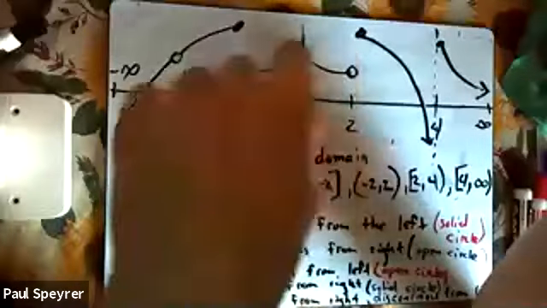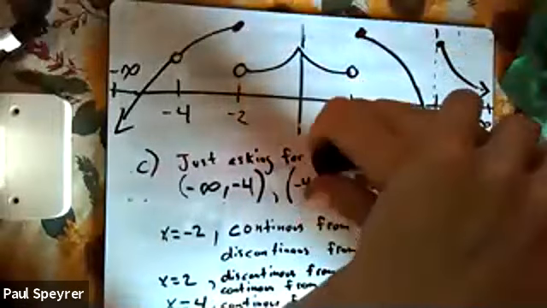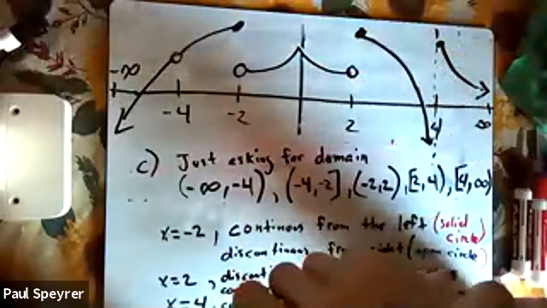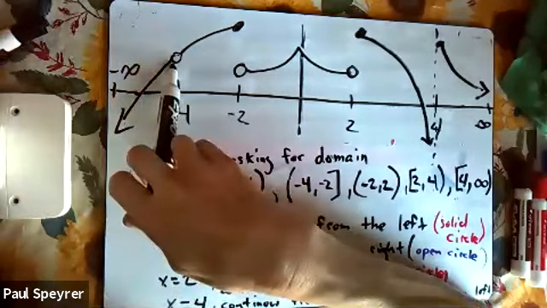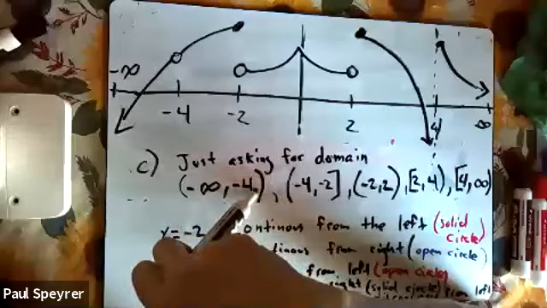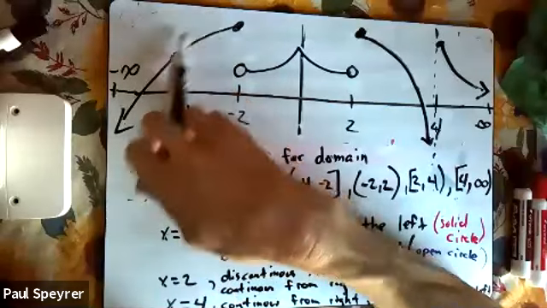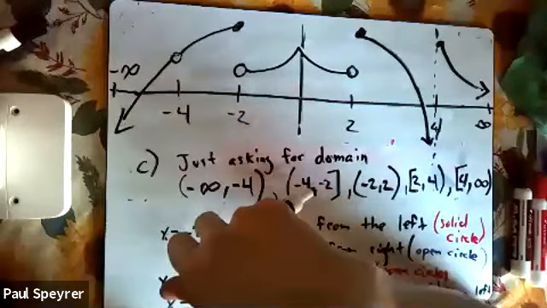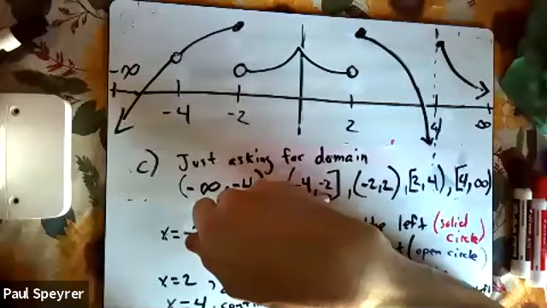But the main thing to take away is when they ask for the interval on which a function is continuous, they're just asking for the domain, right? So open circles, you have parentheses around those values, like around the -4. If you have a solid circle, depending on which direction you're approaching it from, you can have a bracket like what we did right here.